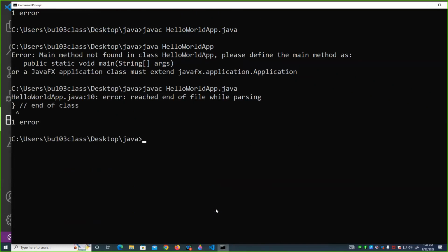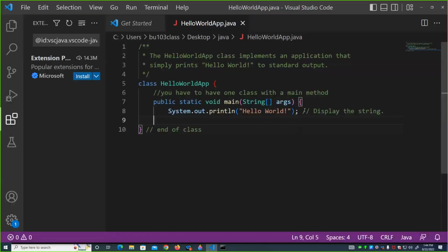And this isn't a very descriptive error. It says, reached end of file while parsing. All right. Again, what does that mean? What that means is it was expecting to get to something and it hit the end of the file before it got what it was expecting. In this case, there were 2 left braces, so it was expecting to find 2 right braces. And when it reached the end of the file and it was still expecting another right brace, it gave me an error.